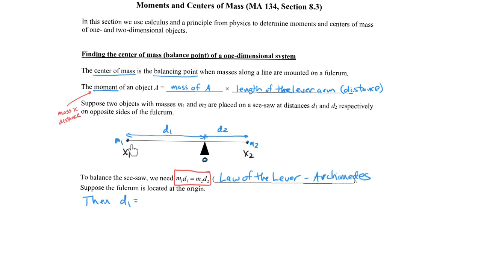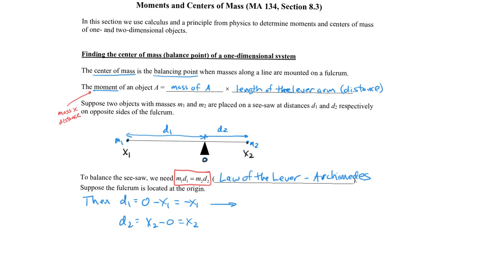Again, we'll think of this as a number line. Just like on any number line, the distance is the number on the right minus the number on the left. That'll give us a distance. So distance 1 is going to be 0 minus x sub 1, which equals negative x sub 1, which makes sense because x sub 1 will be a negative number, so the distance is minus the negative number. And distance 2 is going to be x sub 2 minus 0, which is just x sub 2.